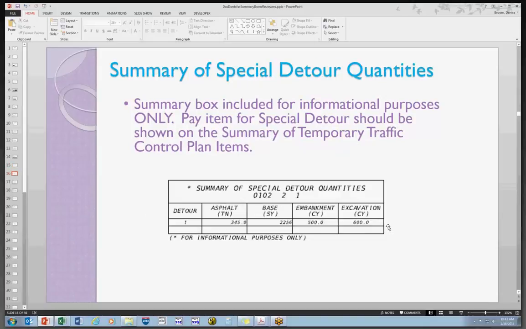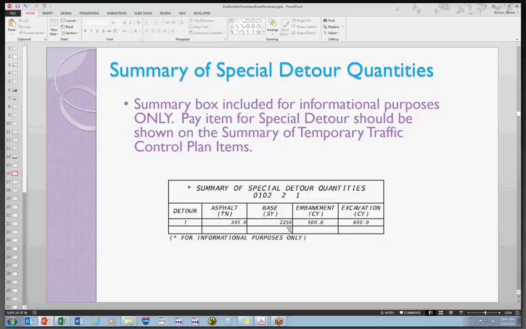Summary of special detours. This box was developed and added in. Basically, it's for informational purposes, and it's just to help out the contractors so they know what is involved with those special detours, since they are lump sum pay items.